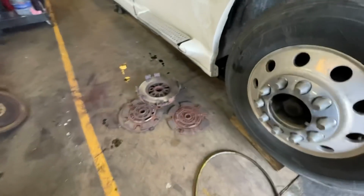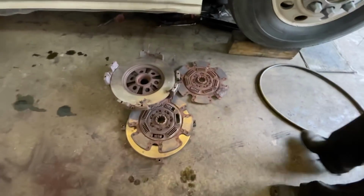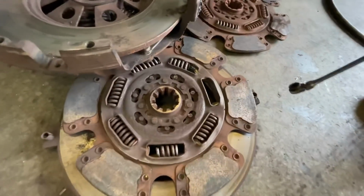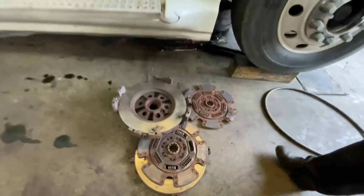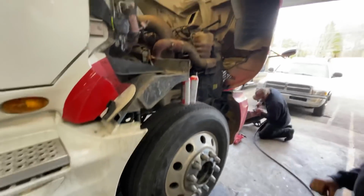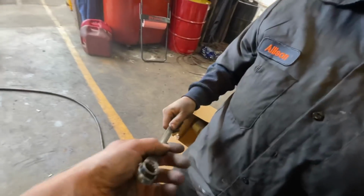It came in for a rear leak. Yeah, all the springs are out of it. Oh, this is messed up. Goodness. There you go, getting redone. Well, oh, what do you got here? Look at these toys Allison has, by the way.